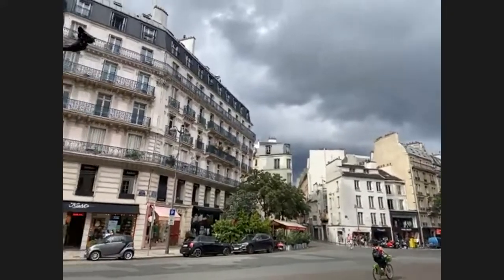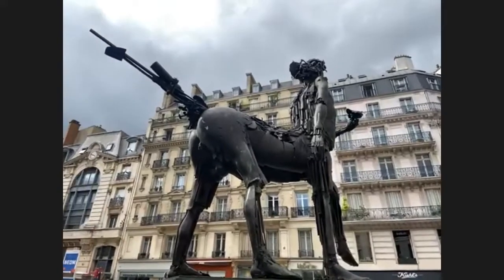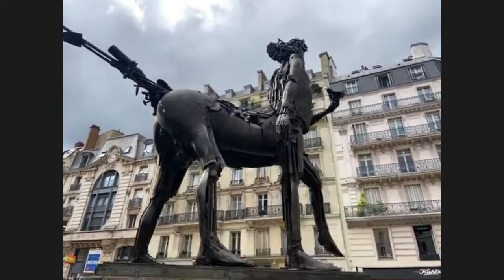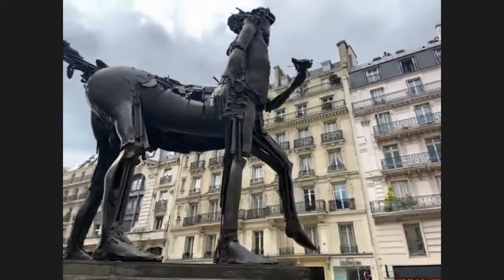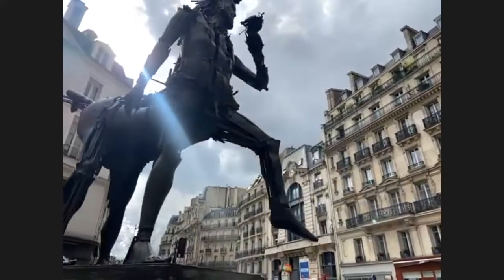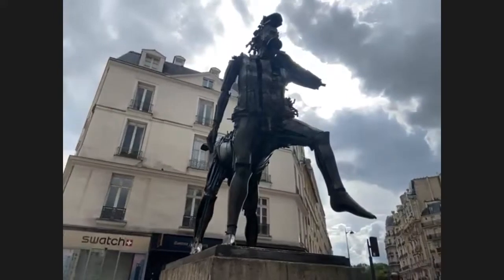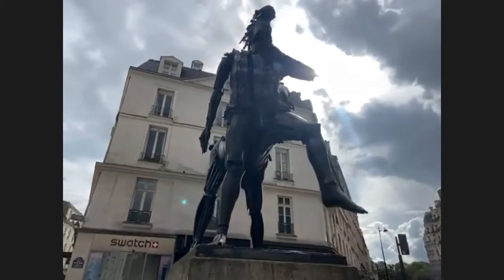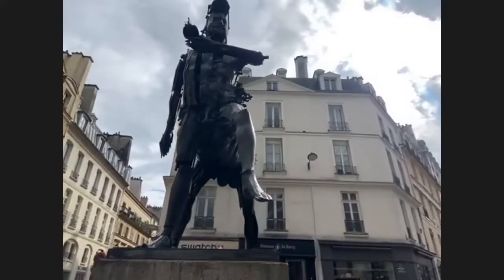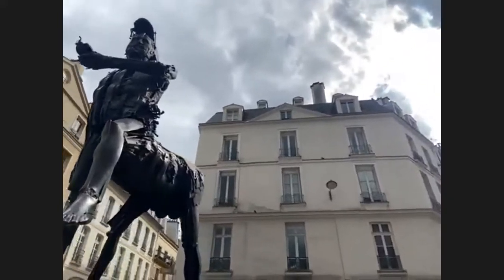We are now on the Place Michel Debré. And of course, that is where this amazing statue is by César. It is Le Centaure. And you might have seen a version of this if you walk through Montparnasse Cemetery. He created this between 1983 and 1985. It's kind of a random looking step that he is taking.